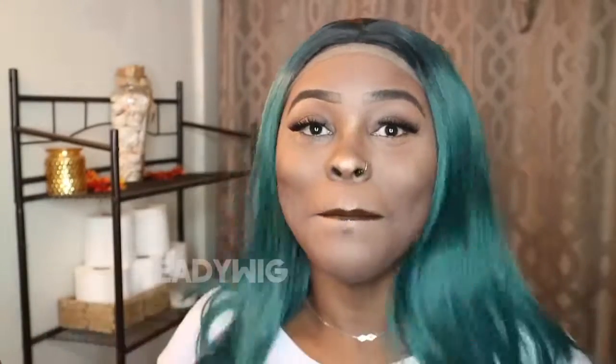First things first — y'all know how I talk about my head. I think I have an above-average size head, a little more on the larger side, just my personal opinion. But this wig is definitely big-head friendly, look at this! I always show y'all when wigs don't fit my head because I think my head is on the larger side and I want to show you guys the sizing in case you also have a larger head. But this wig would definitely fit y'all.